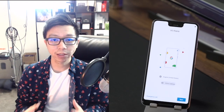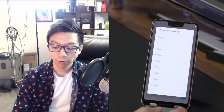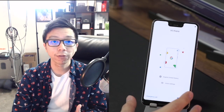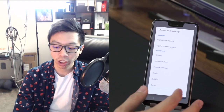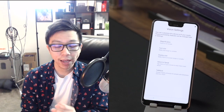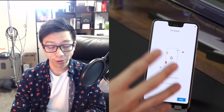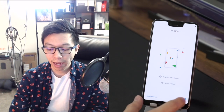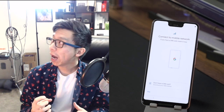It might be somewhat different in appearance aesthetically, but don't worry about it — I'll talk you through things you might see. The first thing you're going to see is the welcome screen. Every phone nowadays has this, and they have multiple languages you can select from. It says English by default, but if you buy an unlocked phone from a Chinese manufacturer like Xiaomi, sometimes it might be in Chinese — don't panic, just change the language. There's also an accessibility option where you can zoom in, magnify, or increase font size right off the bat.